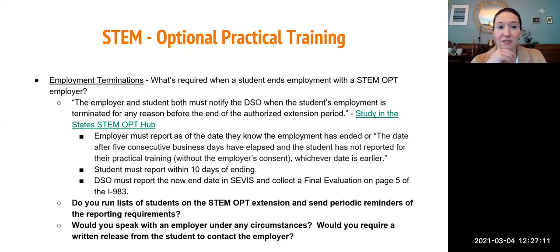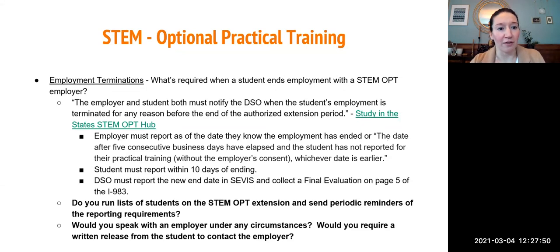I don't think it would be necessarily possible to start really splitting hairs and getting into specific date timelines about when someone's ended and when did you receive the I-983. I think that would be very difficult for us to track. But in this situation, our focus is on advising the student and the employer when applicable of their obligations. I know one thing that our office has done is we send out periodic reminders to students directly about their STEM OPT reporting obligations, the 6-month reports, as well as the 12 and 24-month obligations.